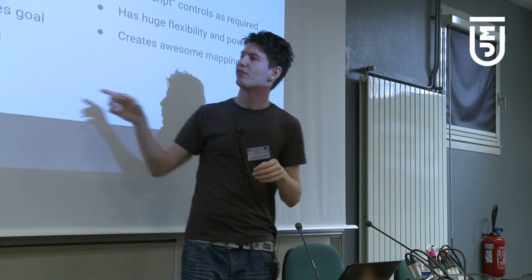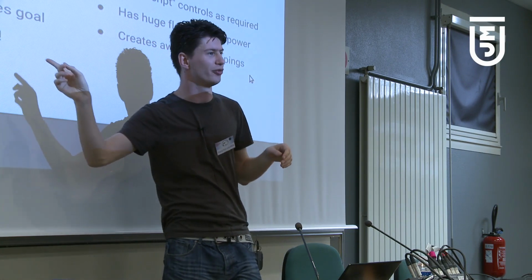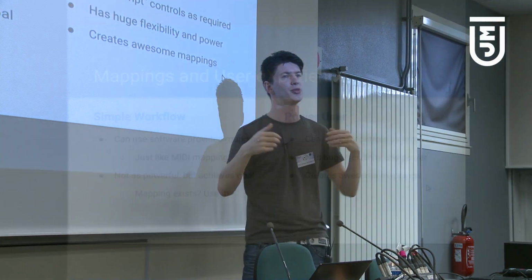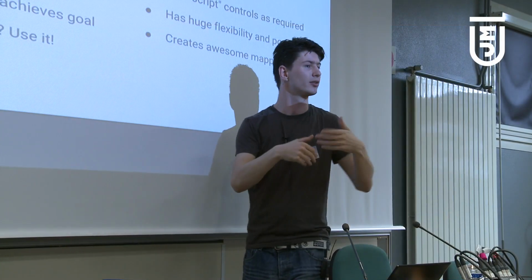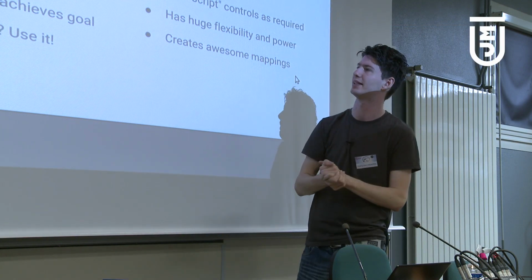Once that's completed, if the user happens to have one of these same devices, they can use that script. So at this point, they just load the script, or somehow we tell the user, do you want to use this uber powerful script that somebody else made? And they say yes, and suddenly they have that same powerful interaction method, but they didn't actually contribute to that mapping itself.